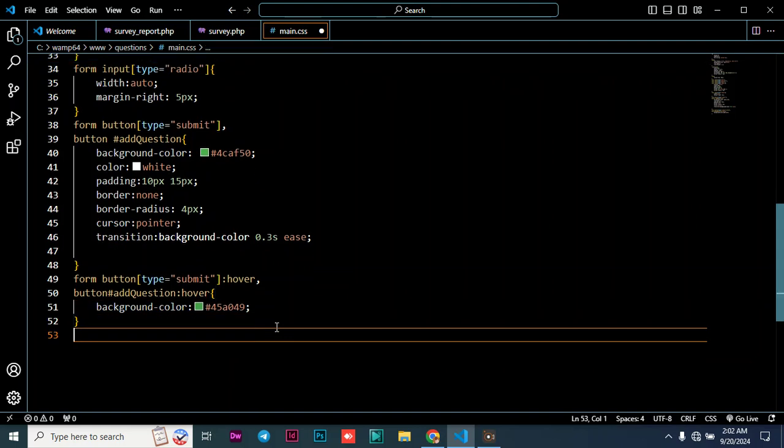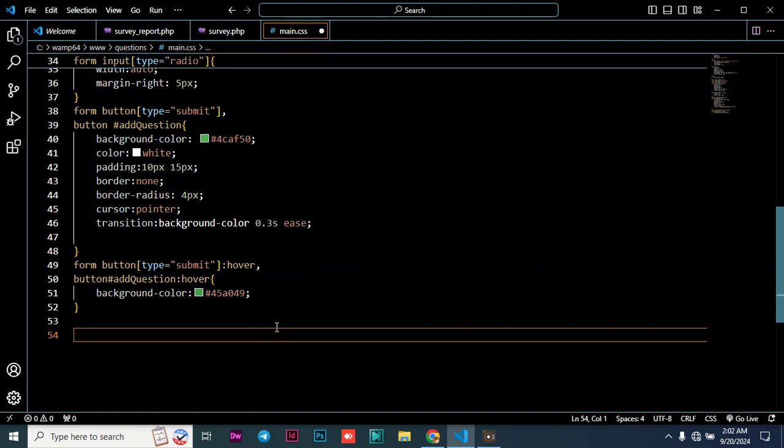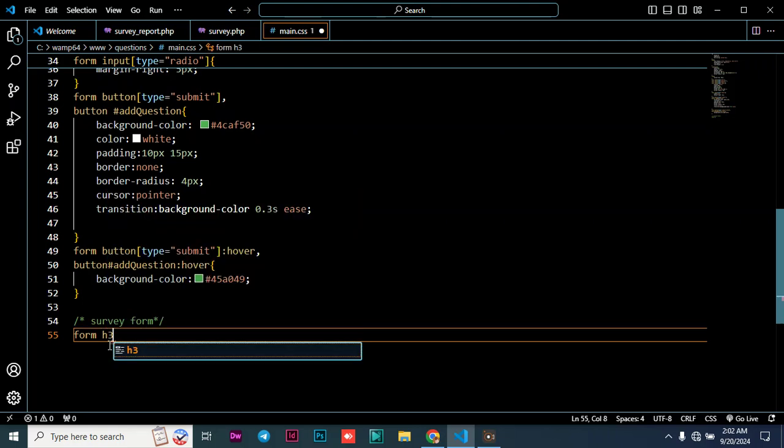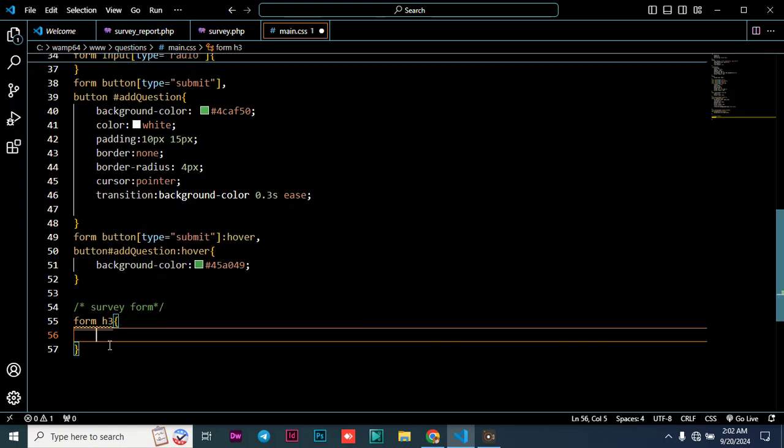Good. And then you go to the next one, the survey form. So we want to style some survey form. So the survey form, first of all, you're going to deal with the form H1. So you can just put some kind of something that can help us to remember. So this is our survey form. Now we are styling. So this is our survey form that we are going to create, and then the H3 that we're going to use there is supposed to be styled like this.